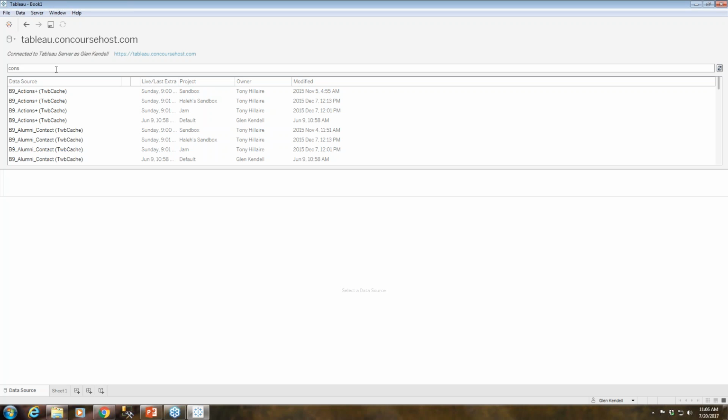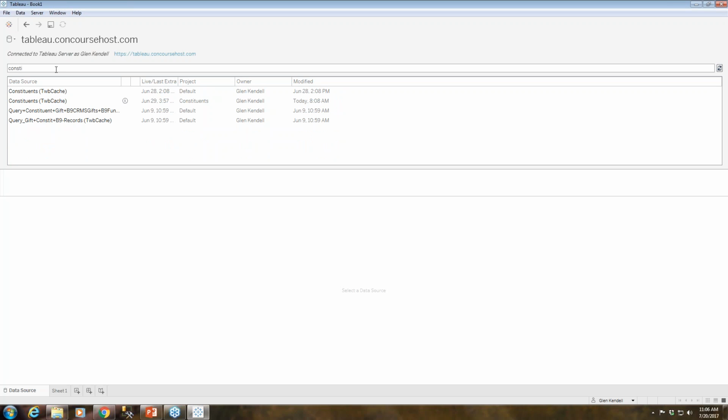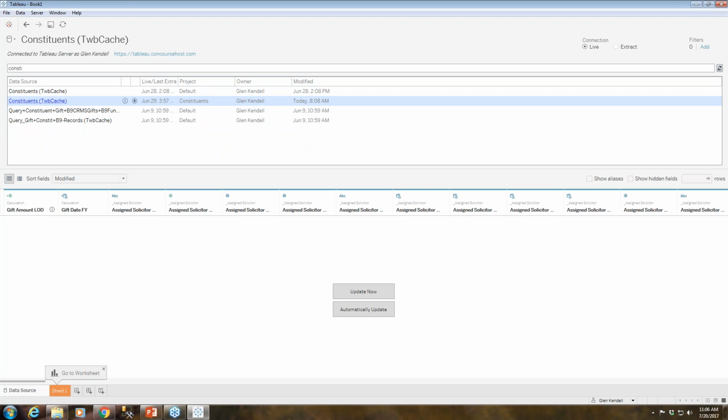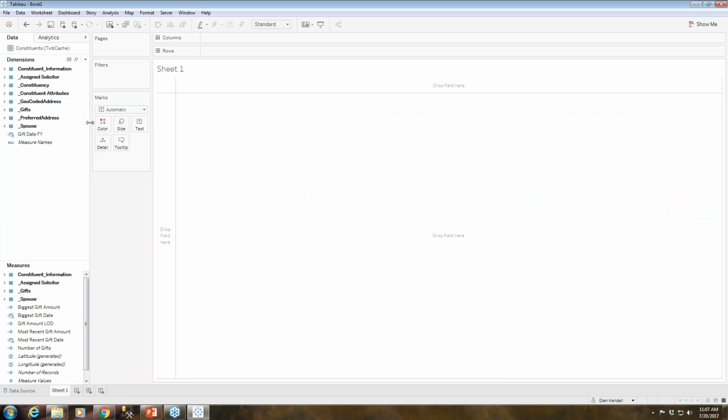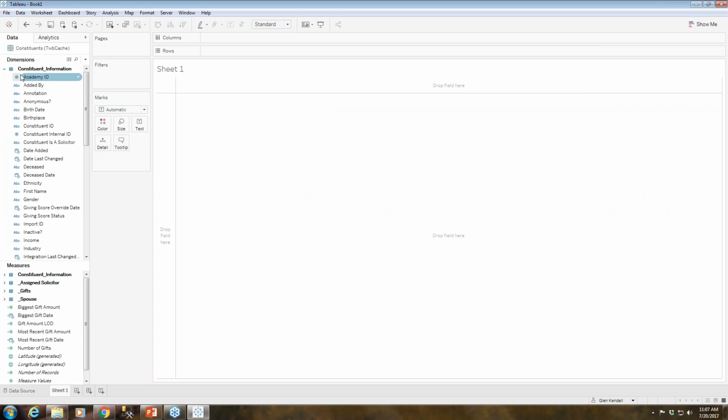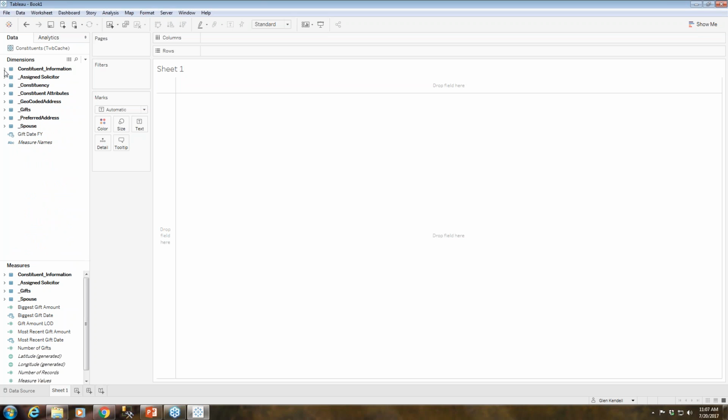And as I mentioned, this is a new data source that we've created, this constituents data source. So this is what we have published to our Tableau server for those who have Tableau with us. But it's basically, again, pulls data out of Razor's Edge and makes it available within this data source. So this is what the data source looks like here. Again, constituent information, very similar, if not exactly the same, to how you would see within Razor's Edge.